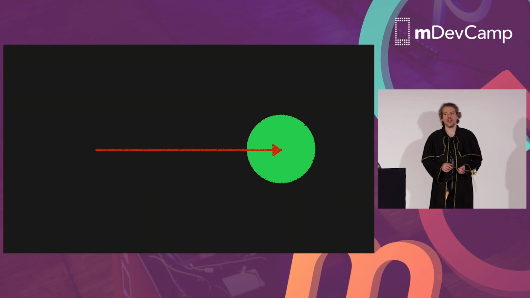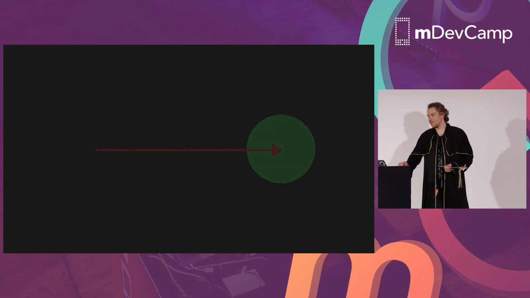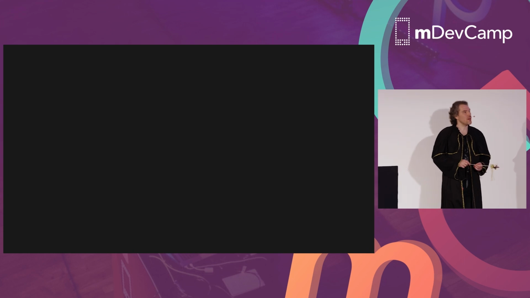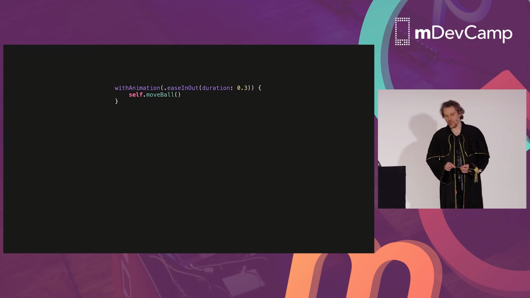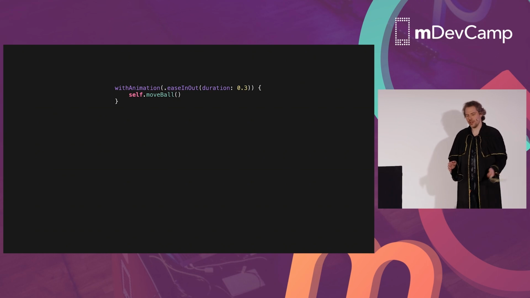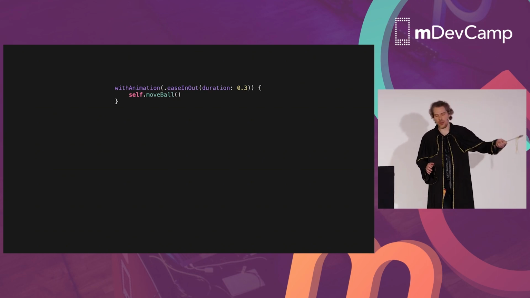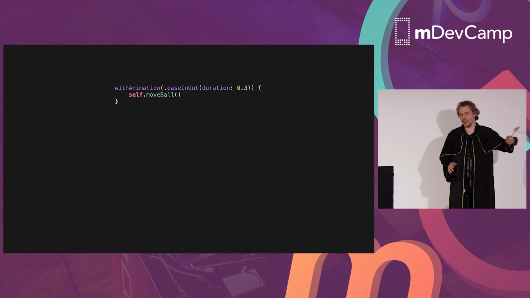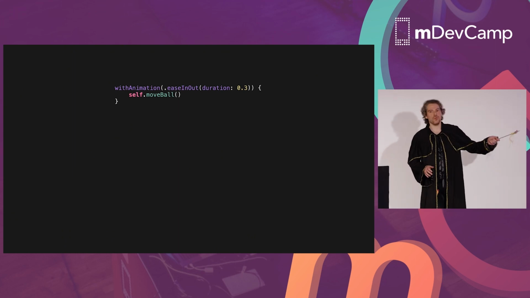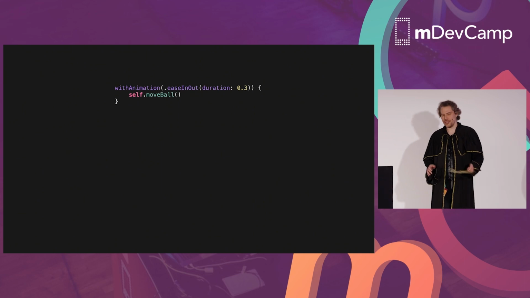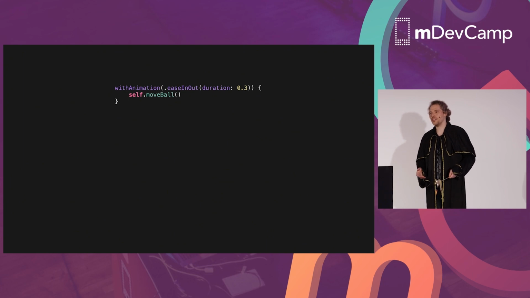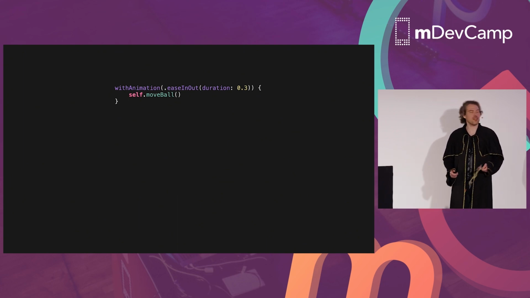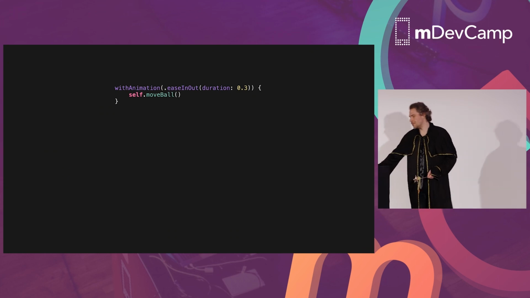And for that, you can trigger the animation. You have various approaches for how to trigger the animation. First one is using the withAnimation block, where you define what animation you are using. Here we are using an ease in, ease out function with some duration. And then in the block itself, you do the actual state change. So for this case, the move ball, we can say that it's just changing the coordinates of some view or some entity to the new coordinates.